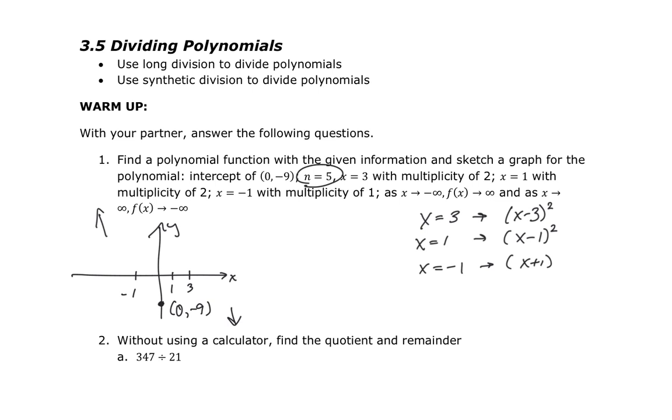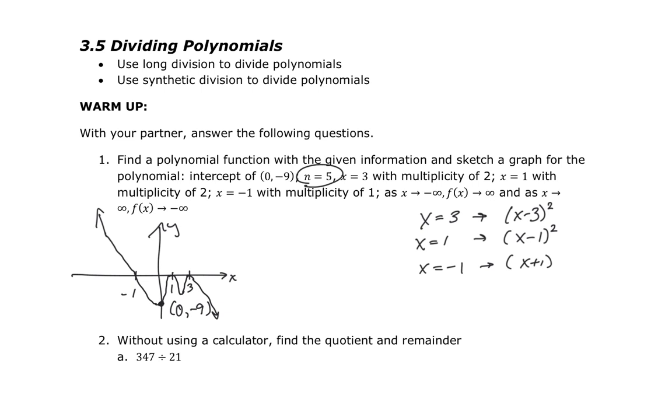So I know with multiplicities of 2 that I will bounce. Multiplicity is 1, I pass. So I'm going to come down here, and -1 had a multiplicity of 1, so I'll pass through that intercept, go and touch positive 1, excuse me, and bounce. Come down, I don't know how far. Come up to 3, touch, and then bounce back down, and there is my function. There's a picture of it anyways.